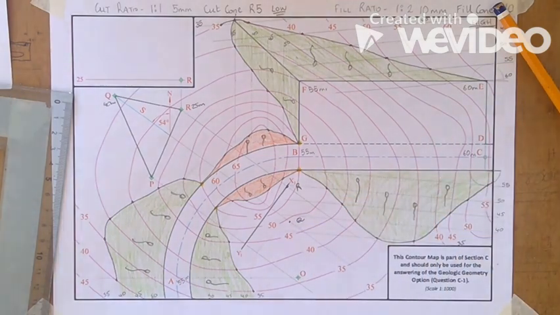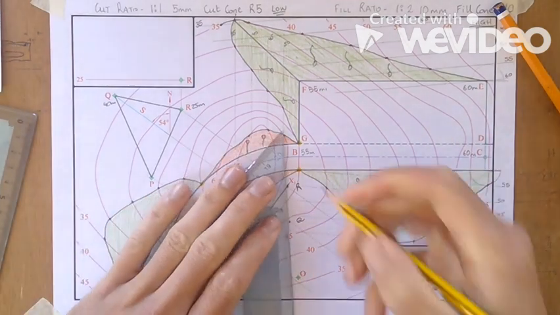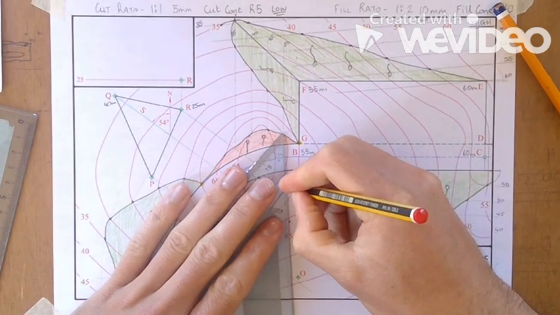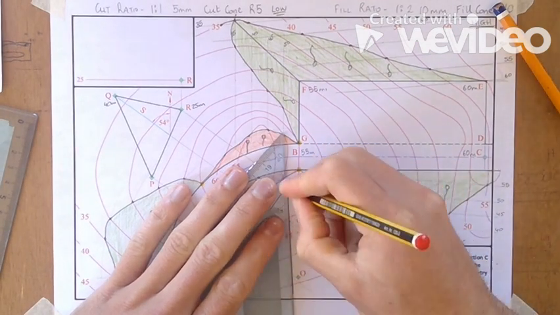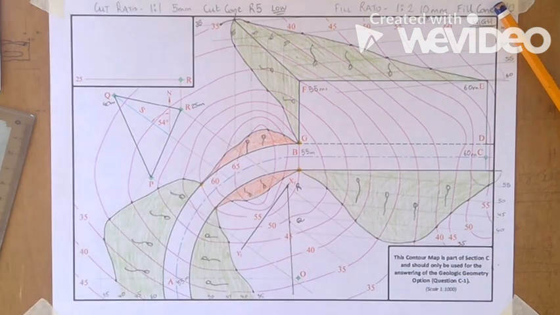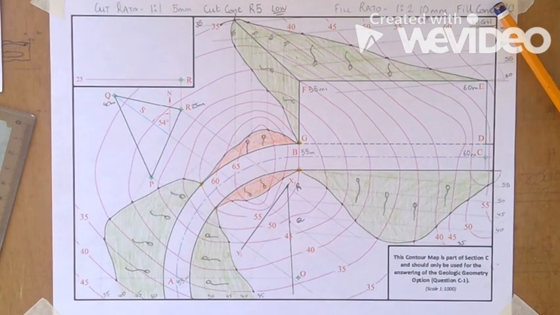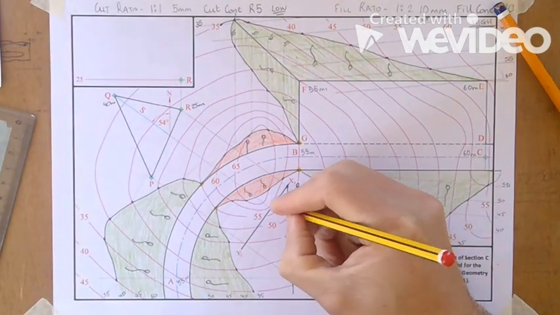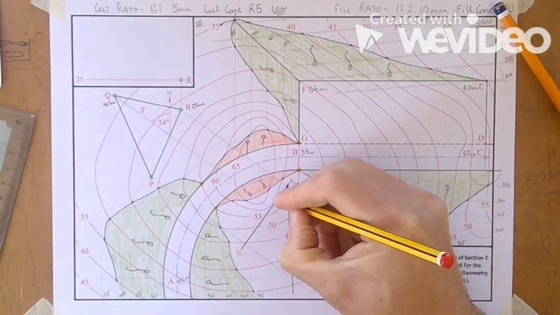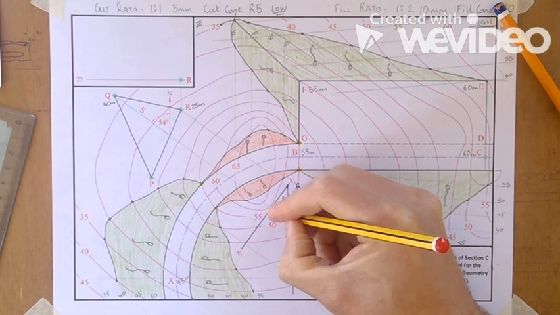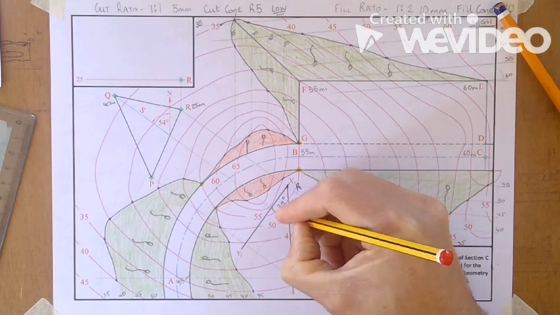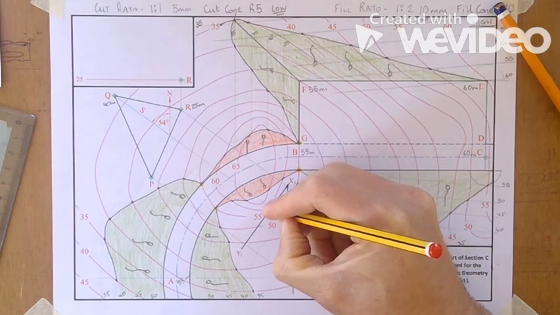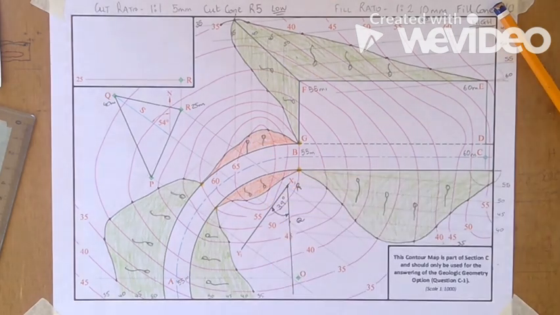Now we don't have a height for point P yet, but if we just join the two of them points together and continue out a straight line, that will give us the angle that our top surface of our stratum of ore is at. And we're going to measure that angle. So 39 degrees. Okay, so that's our angle.